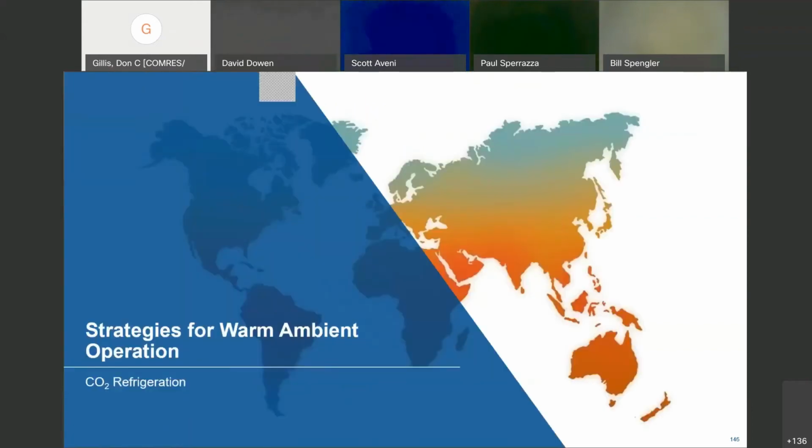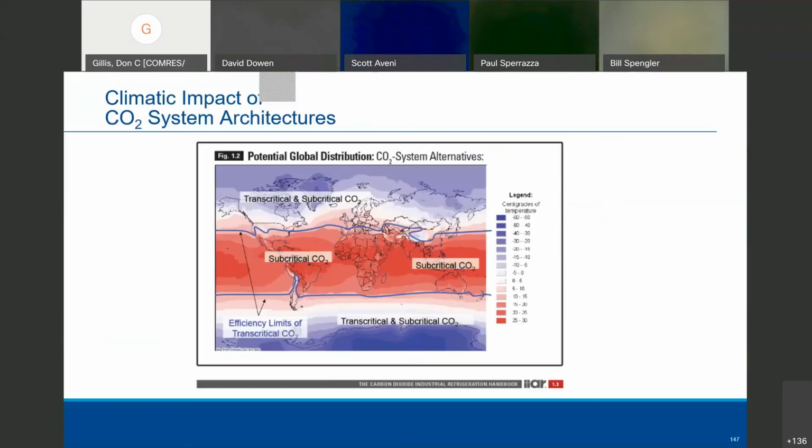Strategies for high warm ambient operation. The whole objective here is to bring these two lines together, okay, as much as possible. Make that equator, if you will, smaller, okay. It used to be said that if you ran below 50 degrees, for the most part, most of the year, you could use a transcritical system. Now we say that if you run up to 60 degrees, so it's getting more efficient with the different things that we're doing, like adiabatic and different things, we're bringing that line closer and closer.